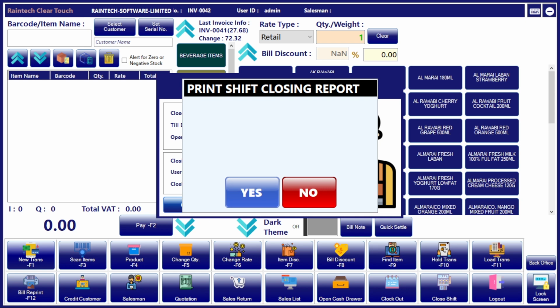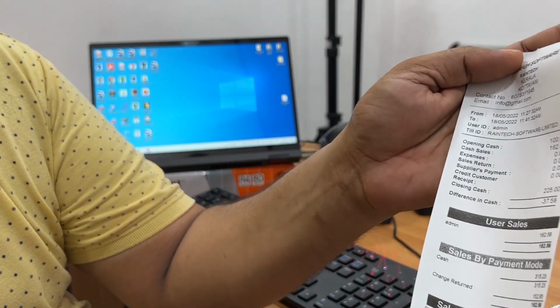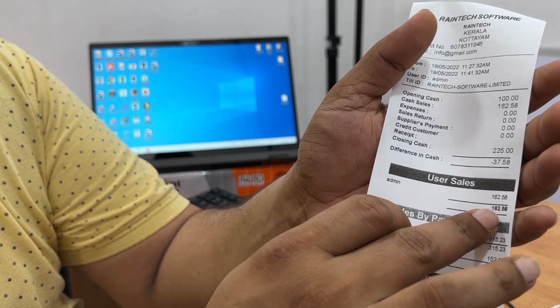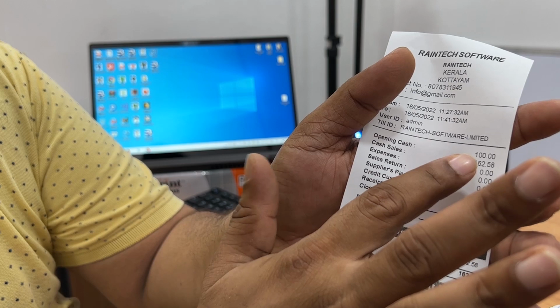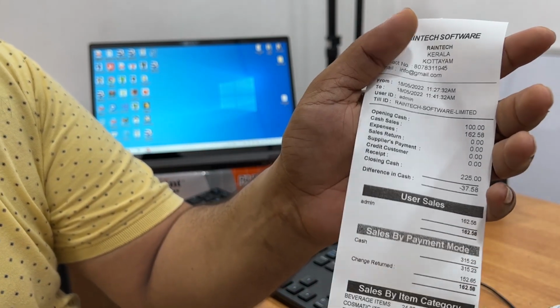To get the receipt. See, the receipt report came here. You will see what is there in the receipt. You will be surprised that his total sale is $162, and there was a cash advance of $100 with him when we gave the cash advance.